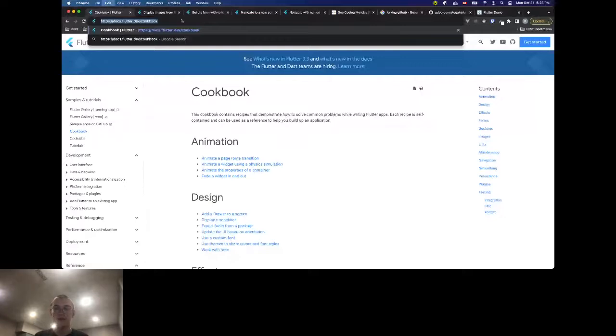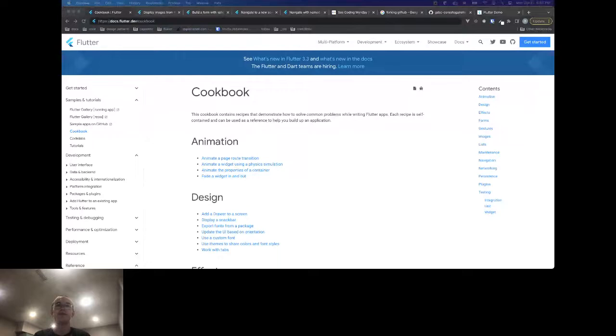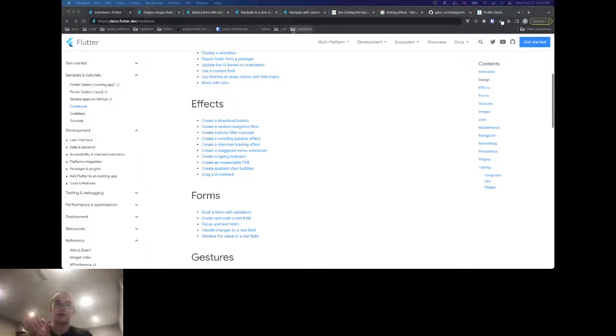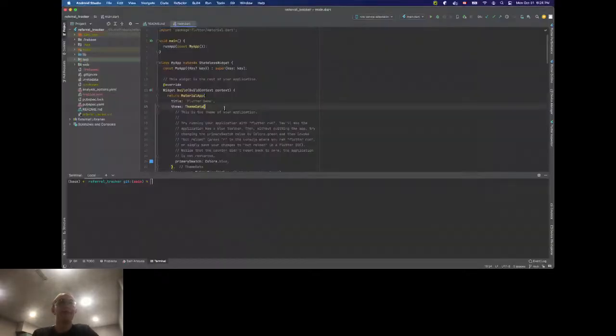After the session, if you want to explore some parts or add some feature to the app, you can just use this cookbook, right? I will use it today just to demonstrate that it's a good resource that you can use. And essentially, that's it.